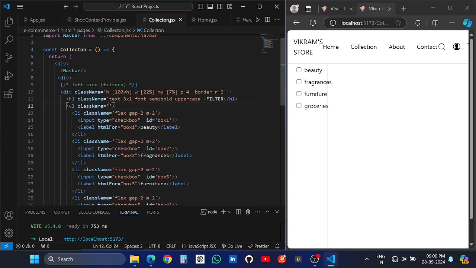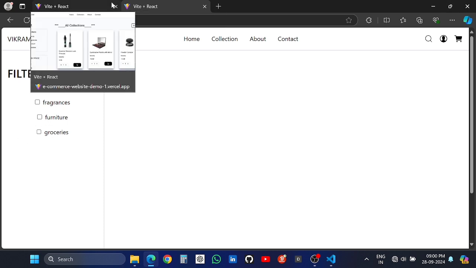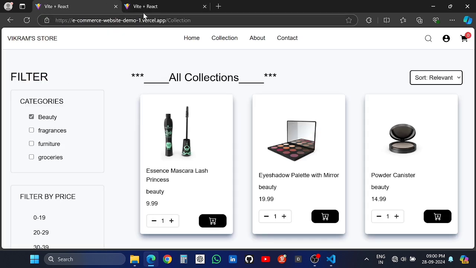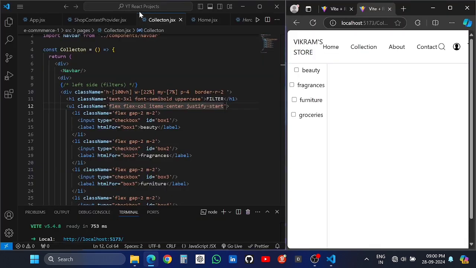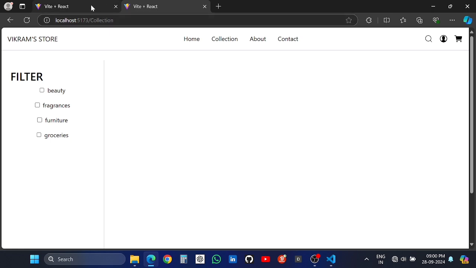Gap of 2, I am reducing to gap of 1, actually I am not giving a gap. Let's see the differences. I think here will be padding of 6. Yes, this is correct.